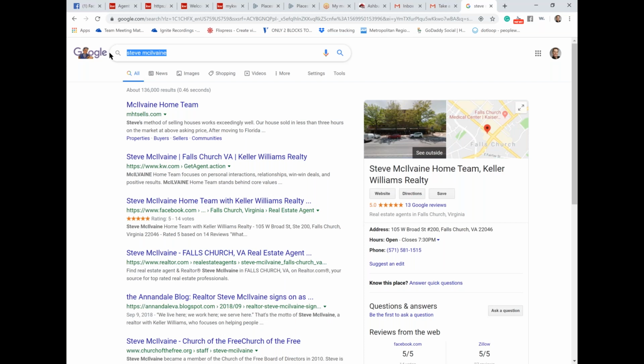So that's the individual page. In that SEO, you might start naming some of the neighborhoods that you guys specialize in. That's why I said it was important to put some of those neighborhoods in the footer with direct links, which we can't do yet, but we will, direct links to homes for sale in a particular neighborhood. And then start adding body content, the written word, talking about the neighborhoods you specialize in, because that's how you want to be found. Finding Steve McElveen the realtor is going to come out fine, but it's about finding the people searching for those particular neighborhoods and ranking under those types of searches.